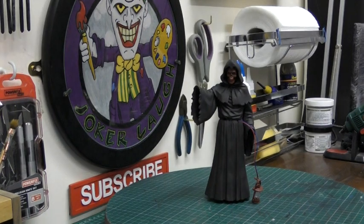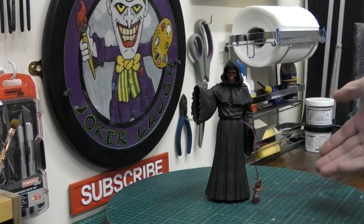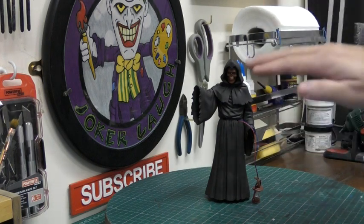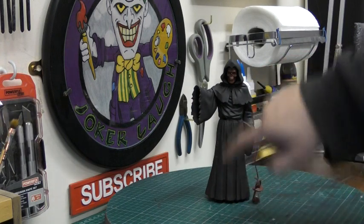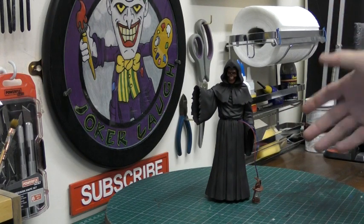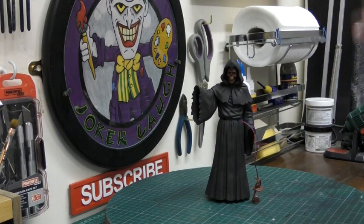Okay guys, so for the next part, I'm going to give this Reaper a once-over with some black watercolour. And I'm going to lightly wipe off the excess with a napkin. Basically, just leave the little nooks and crannies a little bit darker. And then we'll leave him to dry. I might also do his face as well. Same again, just to get some depth in there before I start adding highlights.